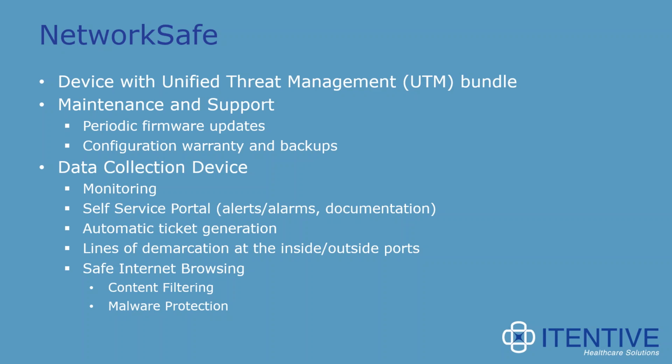So we have lines of demarcation at the inside and outside ports. We offer safe internet browsing with content filtering and malware protection. Now I want to emphasize, malware is one of those things that we can offer protection for, but it still doesn't take the place of education. So this is in conjunction, because it's kind of like if you have an alarm system, but you don't turn it on and you open the door and let the thief in. So you also have to work with your team on how to work in conjunction with this. But this at least gives you some real safe protection in front of that, or if it does happen, can help with the remediation.